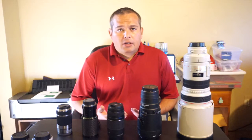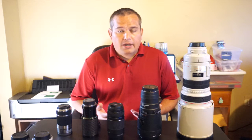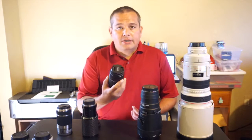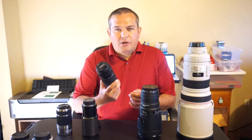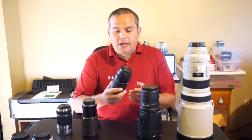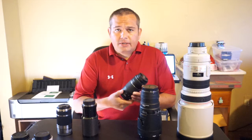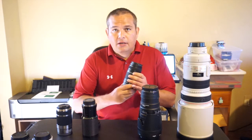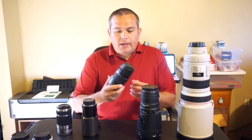When you buy your camera, a lot of times you get an option for like a 55 to 250 millimeter lens, which is commonly referred to as a kit lens. This one's kind of similar to this. This is the 70 to 300 millimeter by Canon. It's about $200 at your big box stores. Sometimes you can get it for around $100 with the purchase of another Canon product. It doesn't have image stabilization. As you zoom it, you can see that it retracts and expands. It's made of plastic. It's very lightweight.